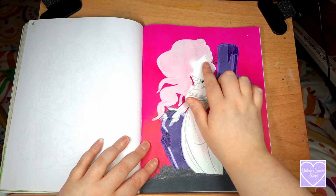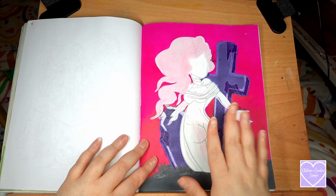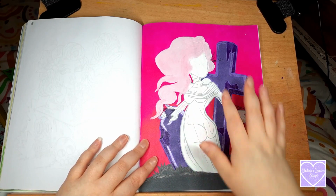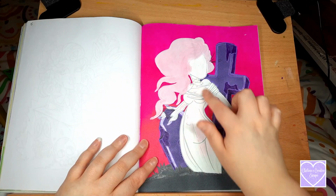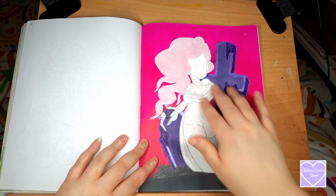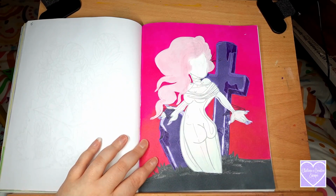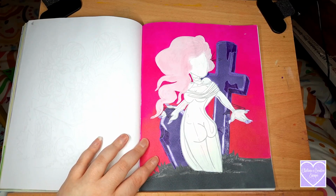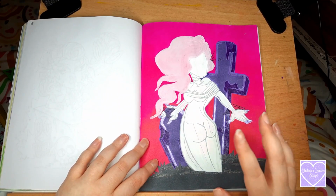My first thought was to do a shimmery watercolour. Then I did it too much and I didn't like it, so I went over with white acrylic paint, and then I was going to try and draw the features back in. I managed to draw this part back in to kind of fix it, but then I just couldn't draw the face back in right, and I didn't attempt the hair, so I will try and fix it at some point in the future.